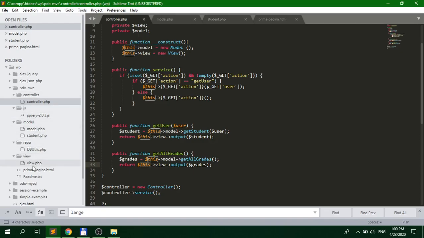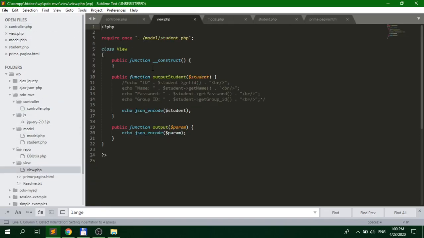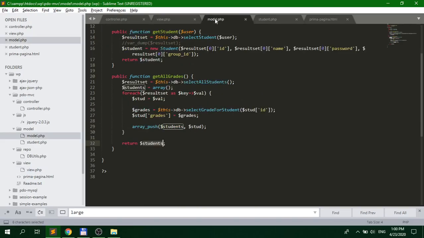Let's see the view, which is this one. So just the constructor, what it does here, it just calls json_encode on student, and this one calls json_encode on this parameter, which is just the array of students with grades. Okay.